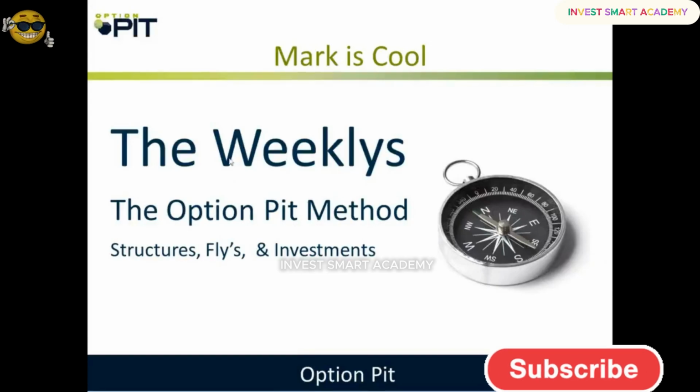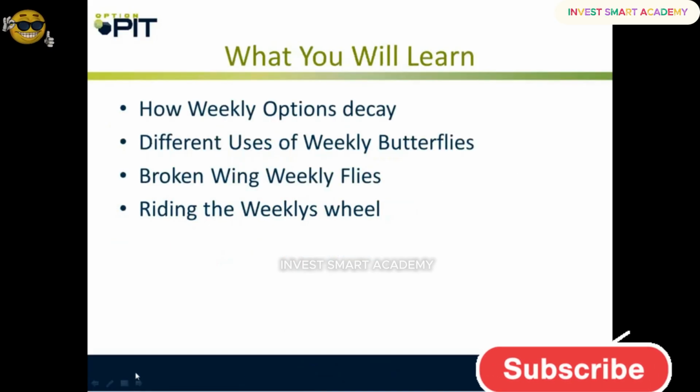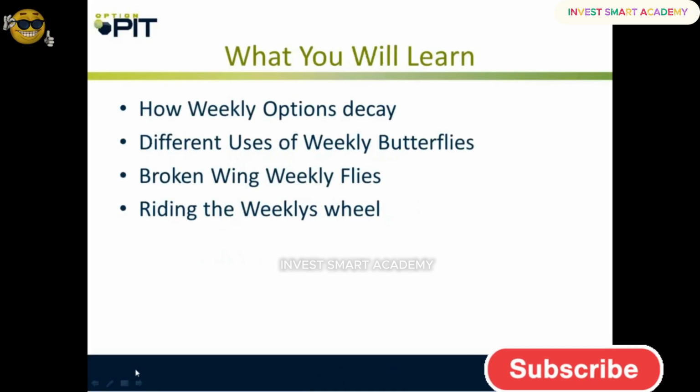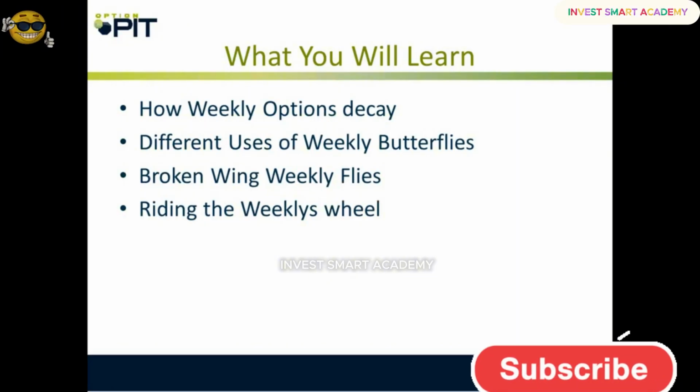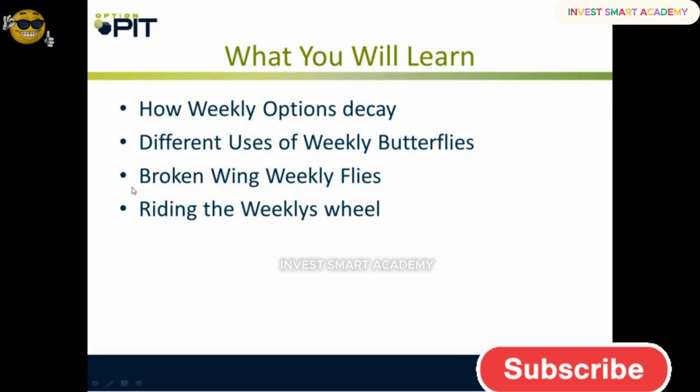Right, so now we're going to talk about the weeklies, structures, flies, and investments. So let's talk about what we're going to talk about. How weekly options decay. I'm going to get into kind of weekly options. We're going to talk about the different uses of weekly butterflies. I'm going to talk about broken wing weekly flies, and I'm going to talk about the weekly wheel, which is basically the wheel. All right.